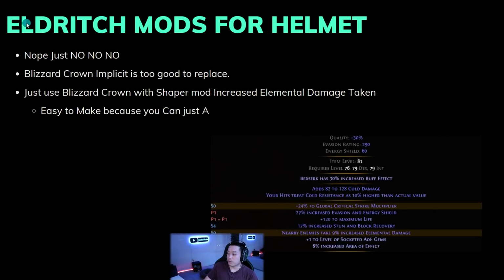Now, for Eldritch mods for helmets, it's just a nope. Just no. You do not want a helmet with Eldritch mods because Blizzard Crown is too good. Blizzard Crown Implicit is just too good to replace, and most of the Eldritch mods for helmets are honestly really bad. I looked through all of them, and none of them really beats out a Blizzard Crown.